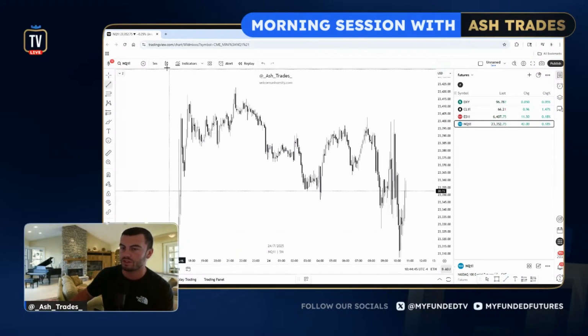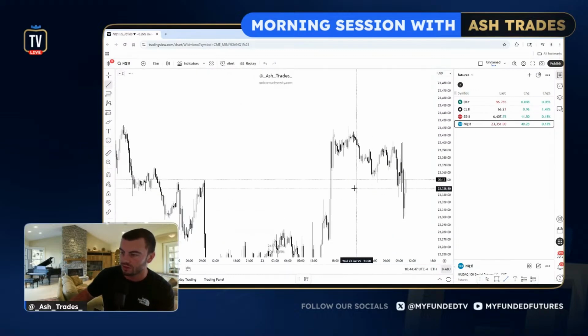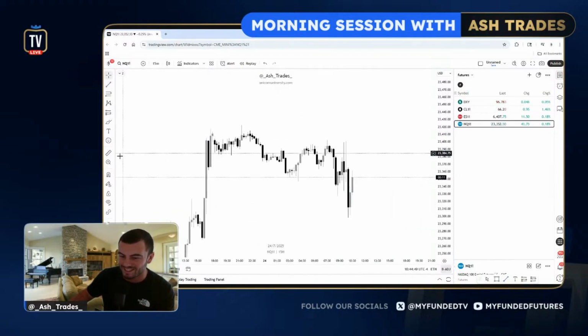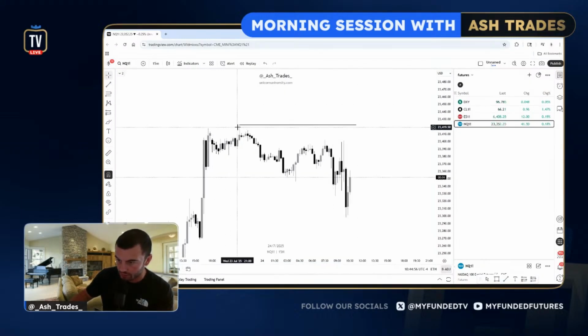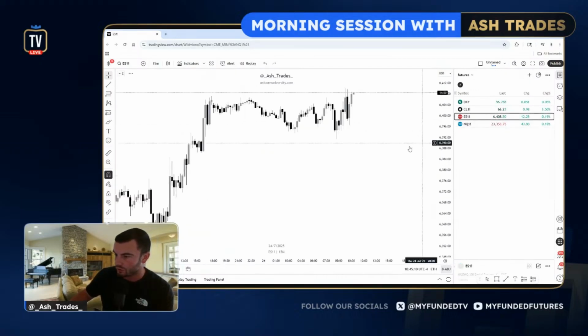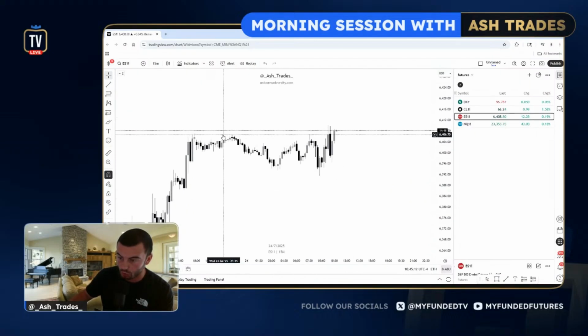Now, the important part to understand here is that when you're analyzing, you're using these same exact two points in time. Okay? So look at this candle here. Notice how this is the 21:15 candle. Look at the time at the bottom of the screen when I'm hovering over the candle. This is the 21:15 candle. Okay? Go over to ES. Look at the 21:15 candle. And that's when you get the measurement.